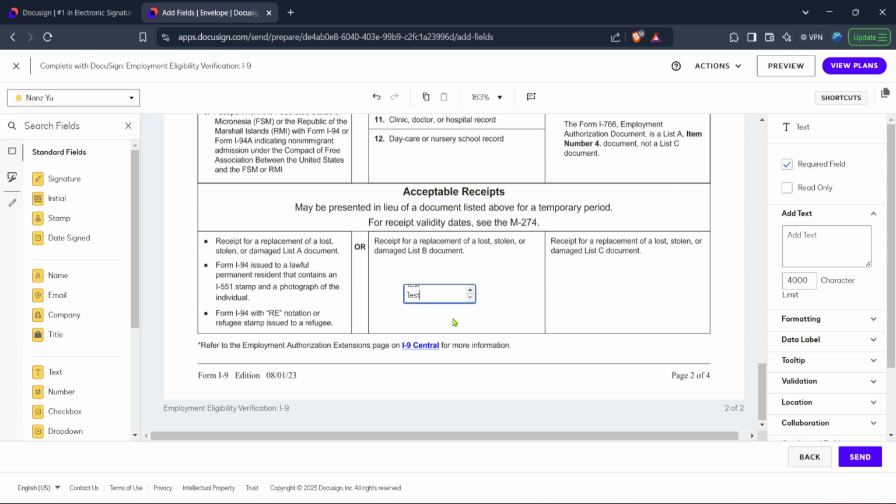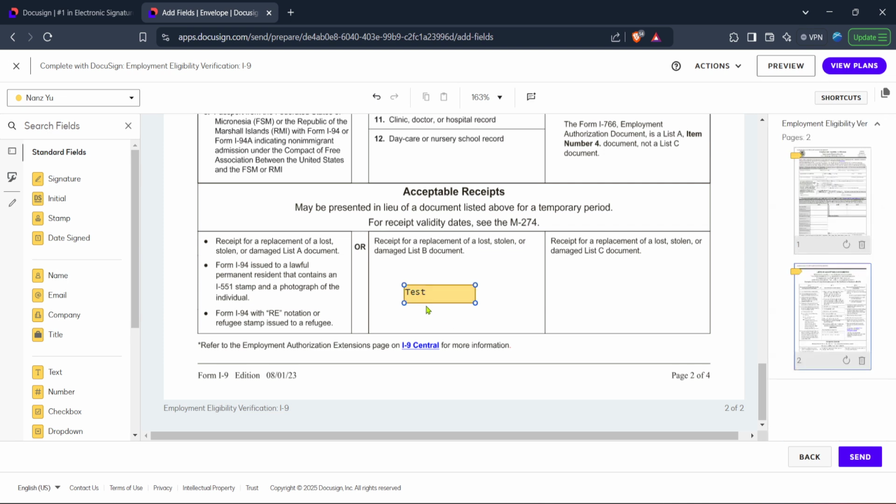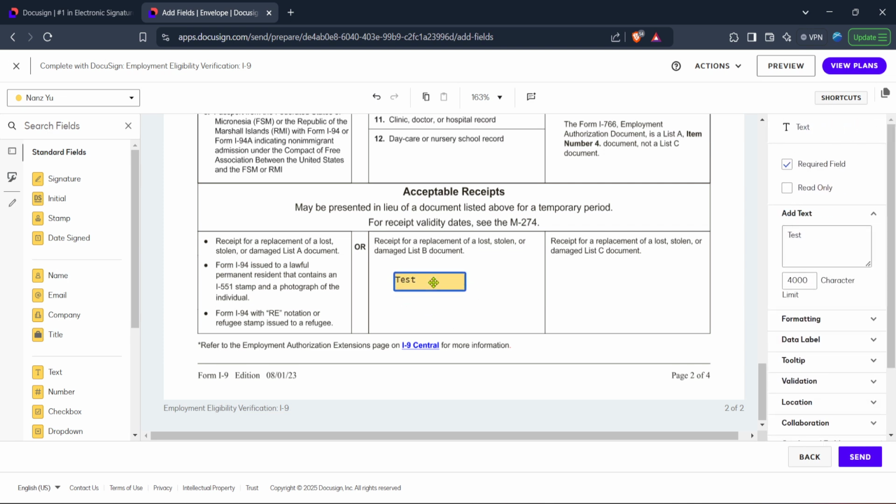Position the text field accurately in your document by dragging it to the preferred spot. You can resize it by adjusting the tabs on its corners if needed to fit the amount of text you expect to gather. Once the text field is placed correctly, you'll want to ensure it meets your needs. You can do this by clicking the text field, which will reveal a side menu. This menu is where you have options to customize the text field further. You can set properties like whether the field is required, set a validation rule to ensure the data entered is in the correct format, or even dictate the font size.